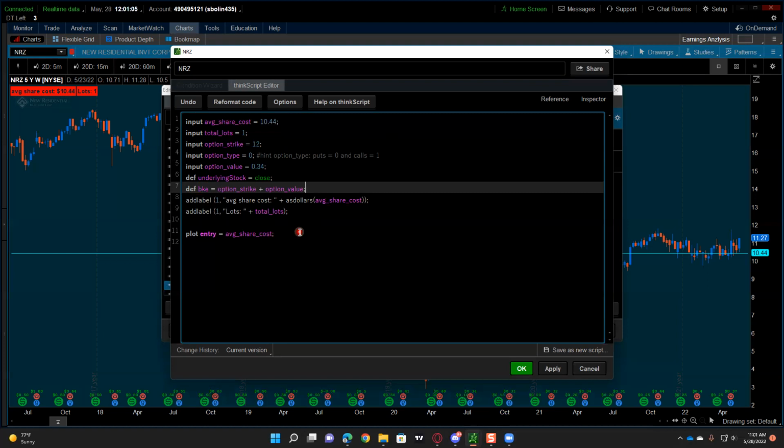So if we're going to actually lose money, not lose our stock. We would lose our stock if our option was in the money. But for us to lose money, then we need to see the strike price greater than our break even.